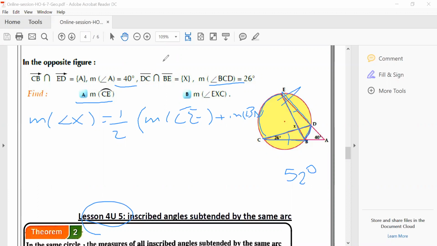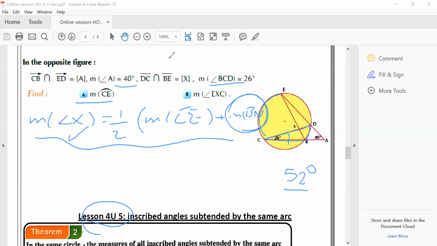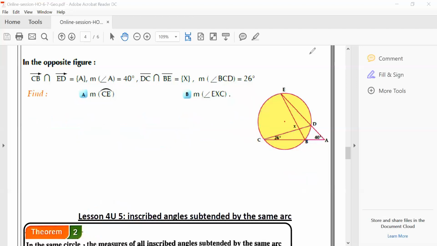What is important is that arc BD is equal to double the inscribed angle. So BD equals double DCB, which is 26 times 2 equals 52. So from this rule I don't have X, and I don't have measure CE. I only have measure BD. Can I get two unknowns from one? No, I couldn't. So I couldn't choose the first one. I will think about the second one.